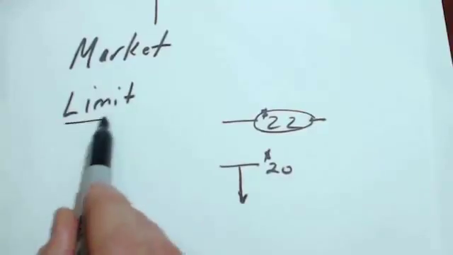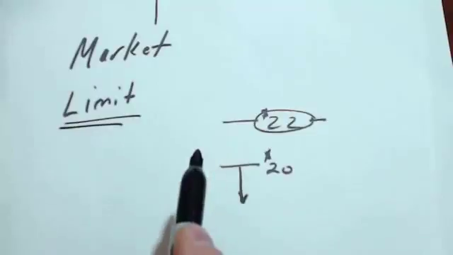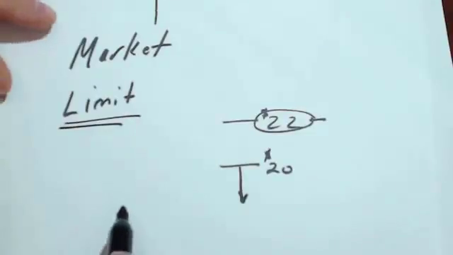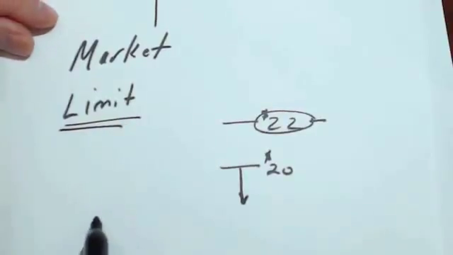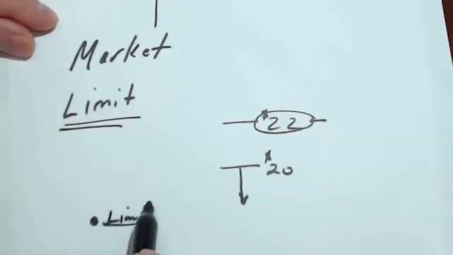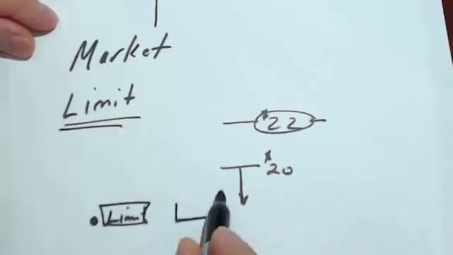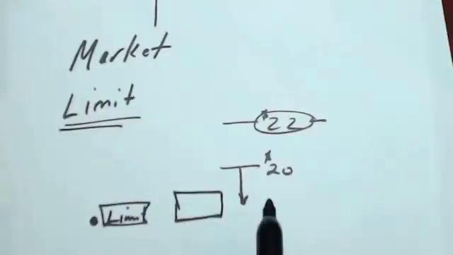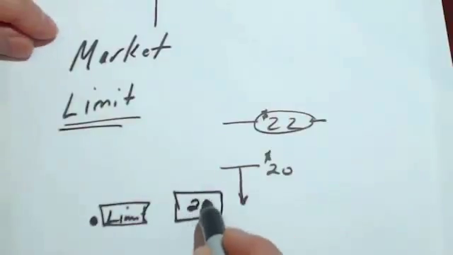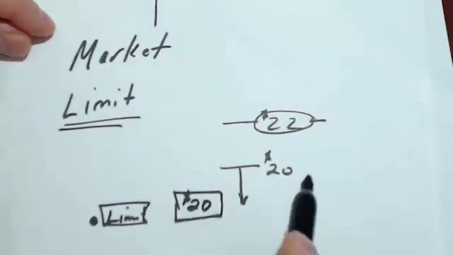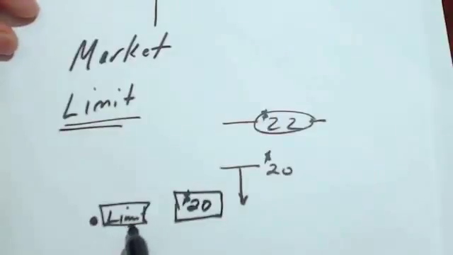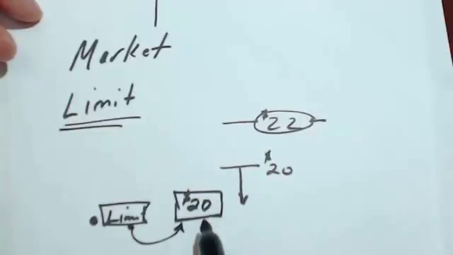Keep in mind when you place a limit order, and in StockTrack you'll see this, you circle the little dot that says limit, or you fill in limit. It opens up another window right next to it. And why is that other window there? The other window means you have to set a price in there. So when you click on a limit order in StockTrack, it's going to open up a window and ask you what price, and you're going to have to fill the price in.